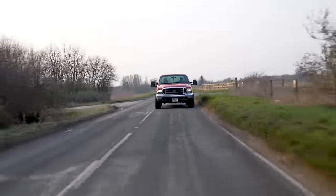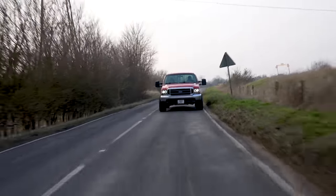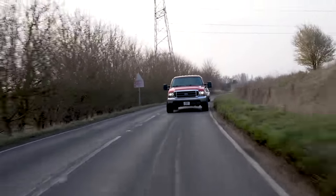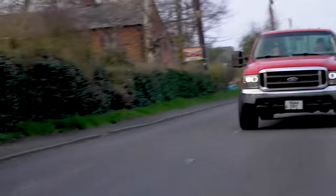Made it into the countryside, Matt. On the open road. But this is like a pretty typical B road. It already kind of feels, I'm looking at my mirror, the wheels are kind of straddling the white lines, aren't they? Yeah, I think if there was a large vehicle coming the other way, I'd be clenched. Oh, look, train. You know what we have in common? Train horn.